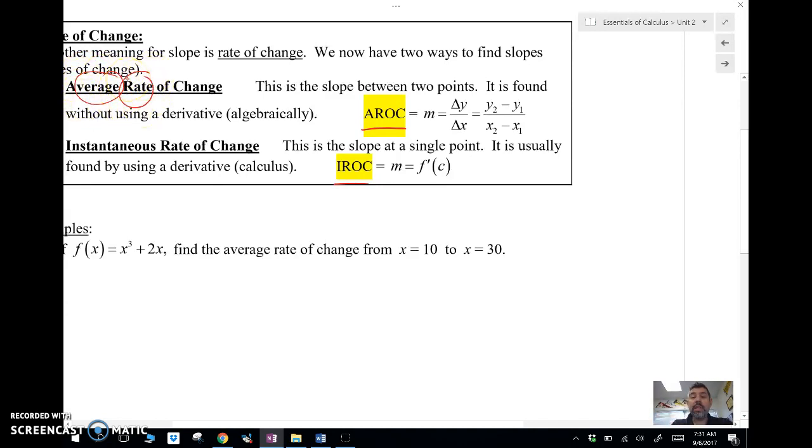So average rate is going to be the slope of a line. So we see average rate, ARR—that's the pirate's one that the pirate likes. This is the slope of a secant line. AROC is the slope of a secant line. So just think pirates when you think of average rate of change.